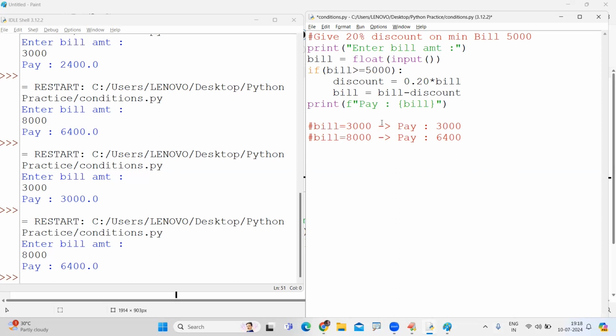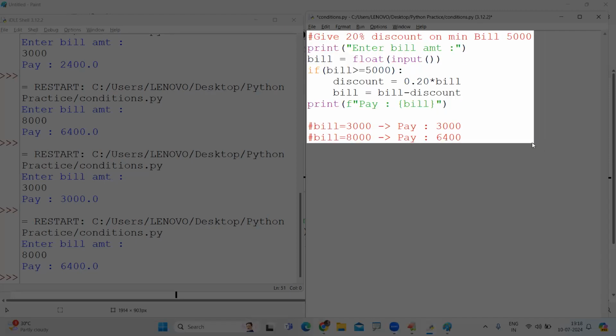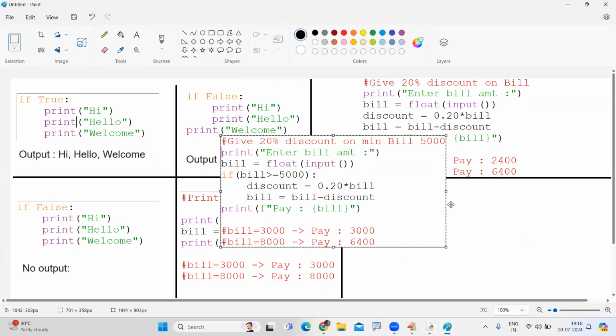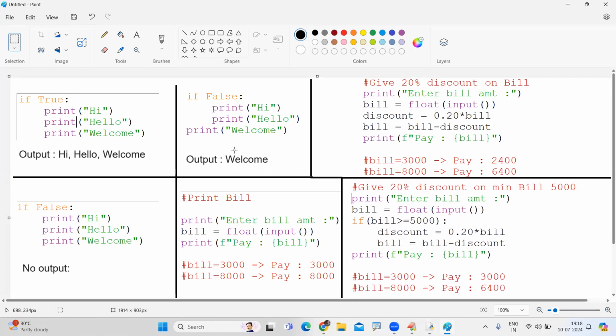So this is exactly where we use the if block in real time. On a particular condition, if you want to give a deduction or apply a condition, then we can go with this one. Try to understand the if block perfectly with the help of these 6 conditions. Try one by one, execute the code. Just drop the codes in the chat box. Please don't sit idle. Please practice. Do it. Then I'll go with the if else block.